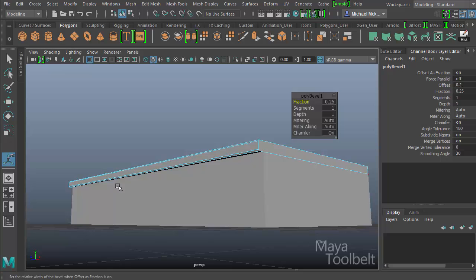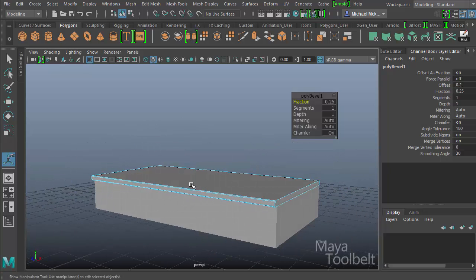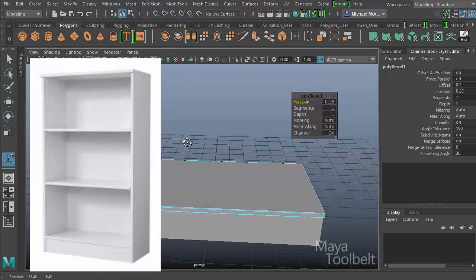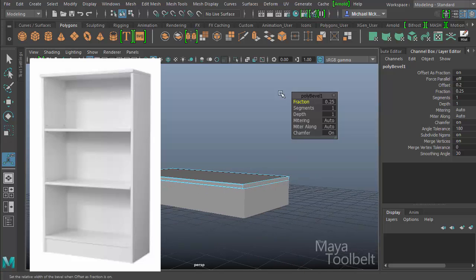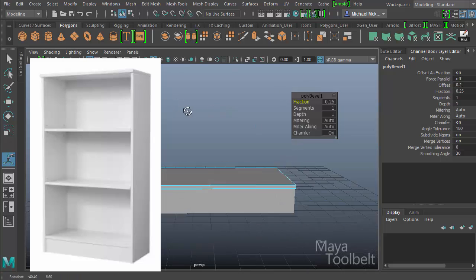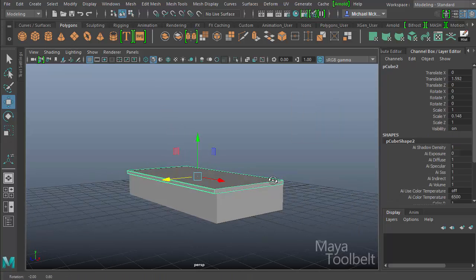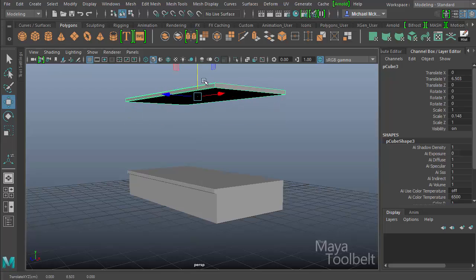And the reason why I didn't bevel these other corners is because they won't be visible in the final. You'll notice in the image, the left and right sides of these cubes are going to be covered by the outside surface of the left and right side of the bookshelf. Okay. So now that I have this one, I can duplicate this for the rest of the shelf. So I can Control-D and I'll move it up here.